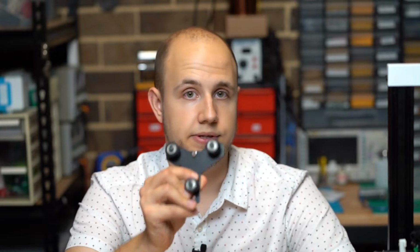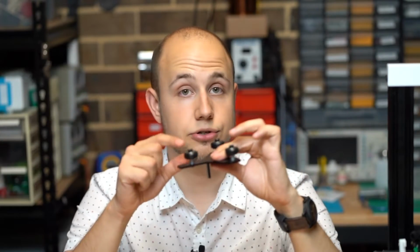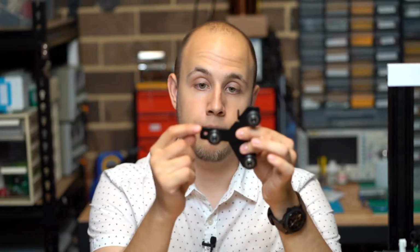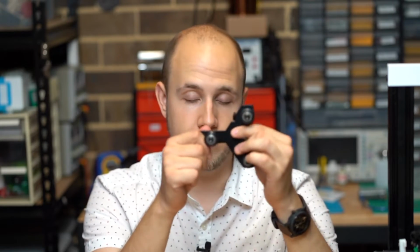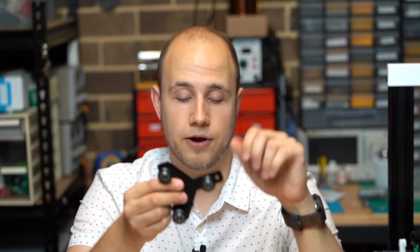On most printers that use this system, they compensate for that by using what they call eccentric nuts. The nuts that bond the plate to the bearing wheel have an offset shaft that can be adjusted with a hex wrench. By adjusting this, they can have the grip of the rollers be adjustable and precisely calibrated to give a nice firm grip of these on the main roller shafts. On the JGAurora Maker Magic, these are just solid shafts. There is no adjustment available, so I can't adjust the tension of these wheels on the frame.